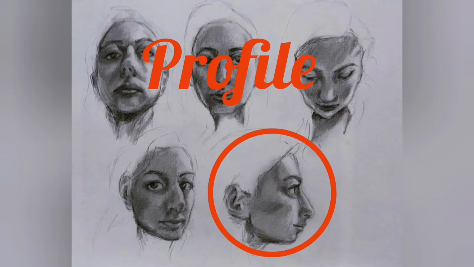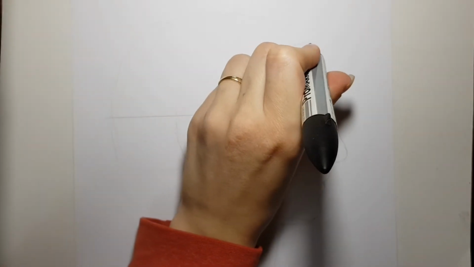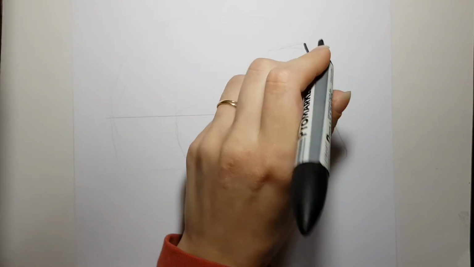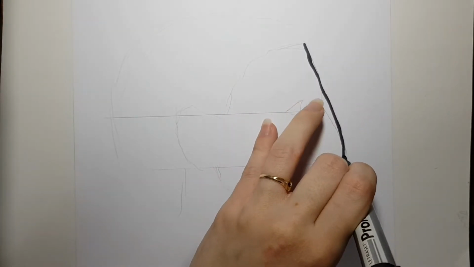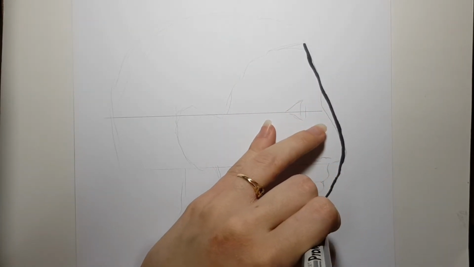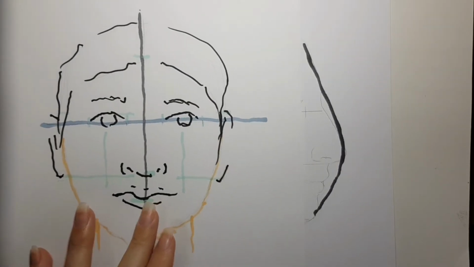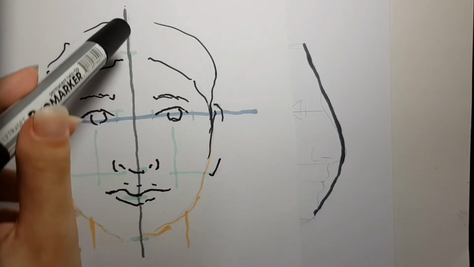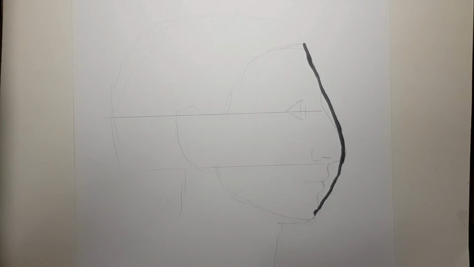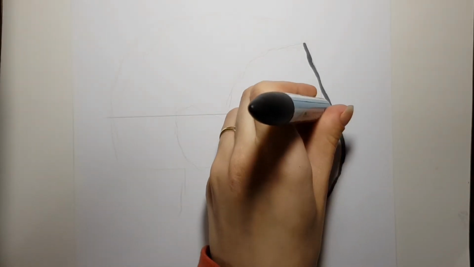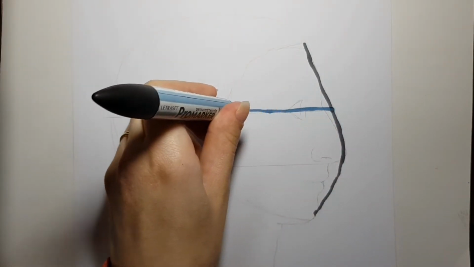Now we will draw the face from the side, profile. In profile, we only see half of the face. Let's start by creating a general rounded line. The symmetry line we used earlier is now the contour of the face. And it's not straight at all. We will get into more details after we make the line for the eyes.